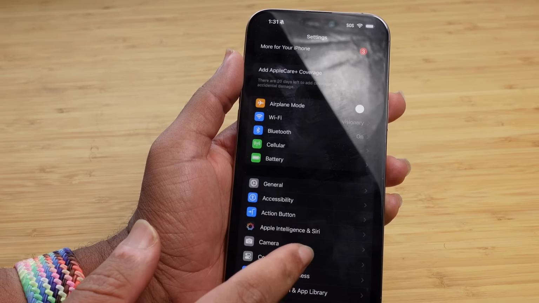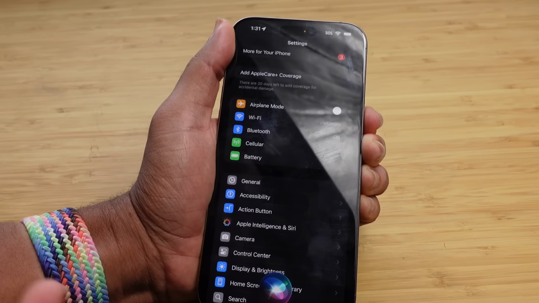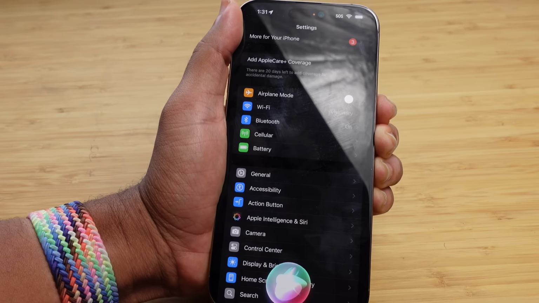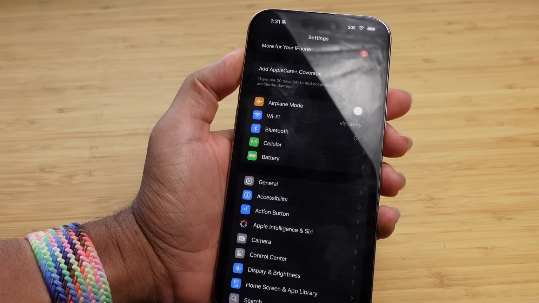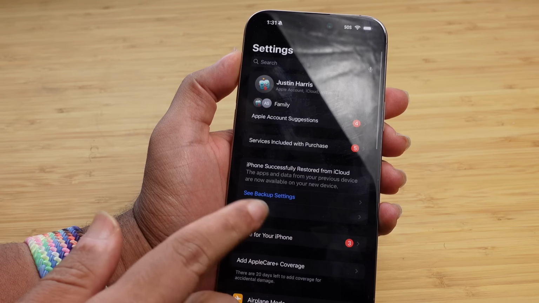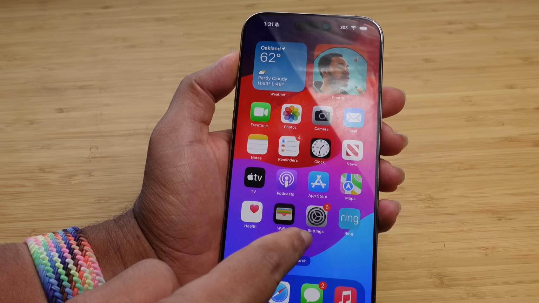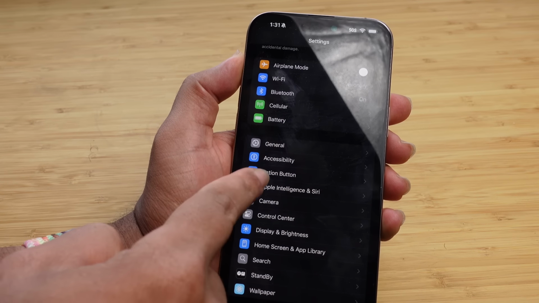Now, after you've updated, you may be wondering, you can just activate Siri, you can hold down the button, and this doesn't look like the new Siri. This is the old Siri. So currently, Apple Intelligence is on a wait list. After you unlock your phone after the update, you actually have to go activate Apple Intelligence by tapping that settings button one more time, scrolling all the way down to Apple Intelligence in Siri.